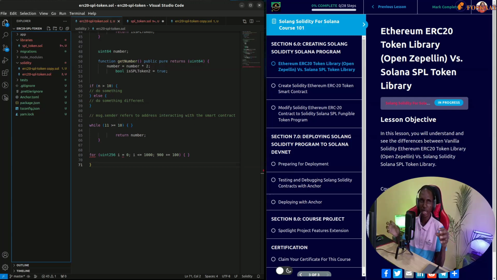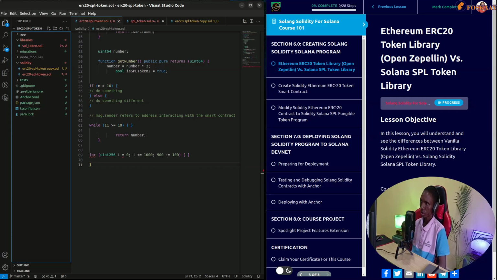Welcome back, dear students. We are now starting another section where we'll take a real-life reward project, which is an ERC20 token, and try to create it and have it on EVM using vanilla or native Solidity. Then we'll see modifying it to Solang Solidity for Solana, which is our main focus, so that you learn a lot about how some modifications we've learned about Solang Solidity apply from just the vanilla Solidity.